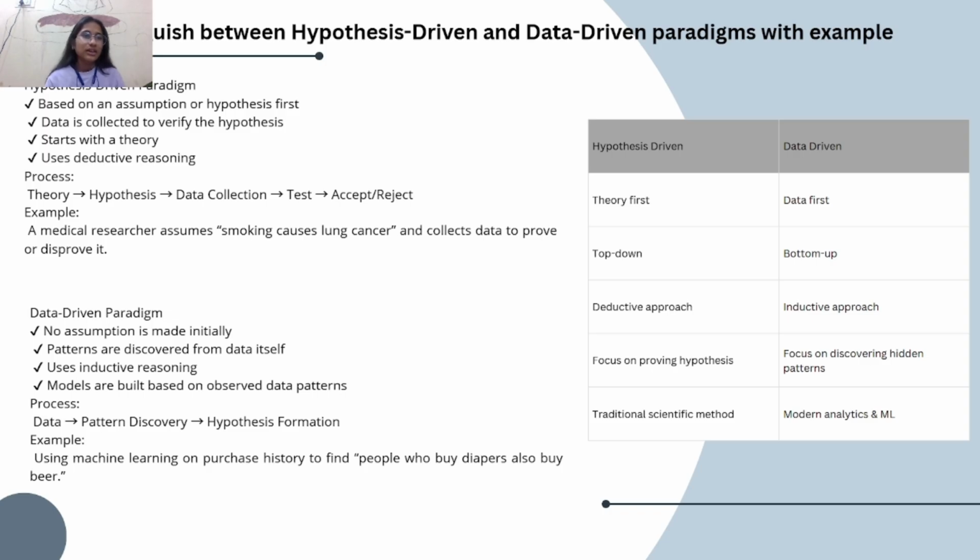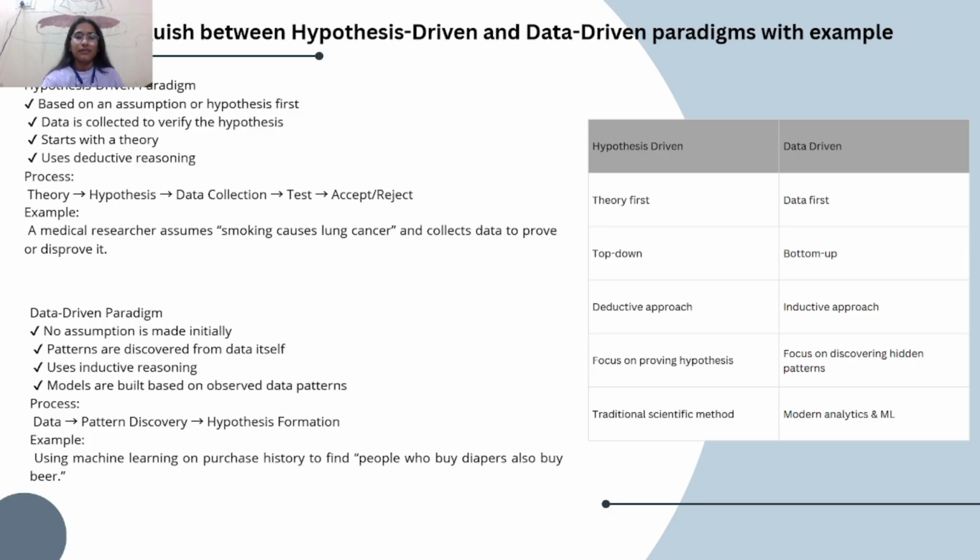On the screen we have written: hypothesis-driven paradigm is based on an assumption or hypothesis first, then data is collected to verify the hypothesis. It starts with a theory and uses deductive reasoning. The process is: theory, then hypothesis, then data collection, then tests, and then accept or reject, that is, the result. The example written here is the one we already discussed.